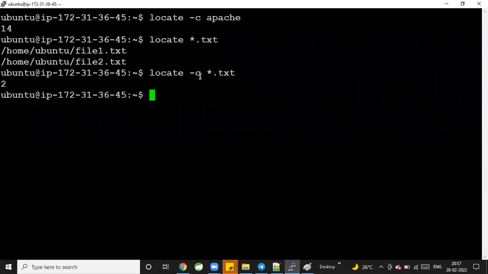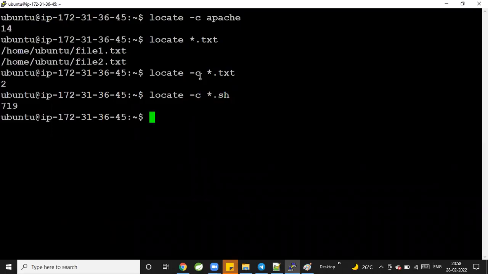Two text files are available. Locate -c star.sh. How many sh files are available in our system? 719 sh files are available.